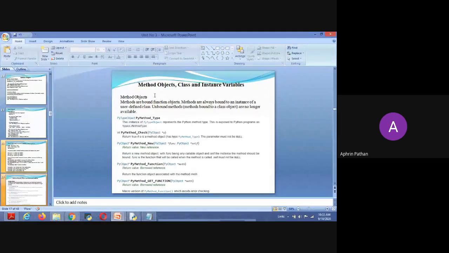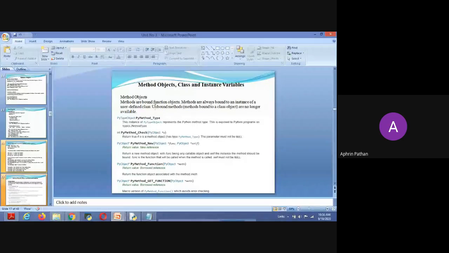So for creating the method object, methods are bound function objects. Methods are always bound to the instance of a user defined class. Okay, as we know, methods are always bound to the class, and methods are always bound to the instance of the user defined class. Unbound methods, that is method bounds to the class object, are no longer available.